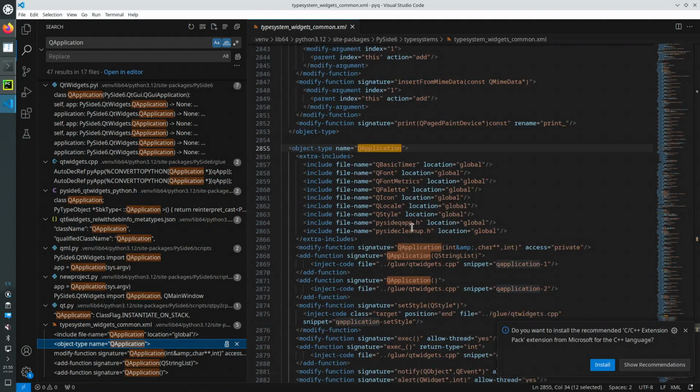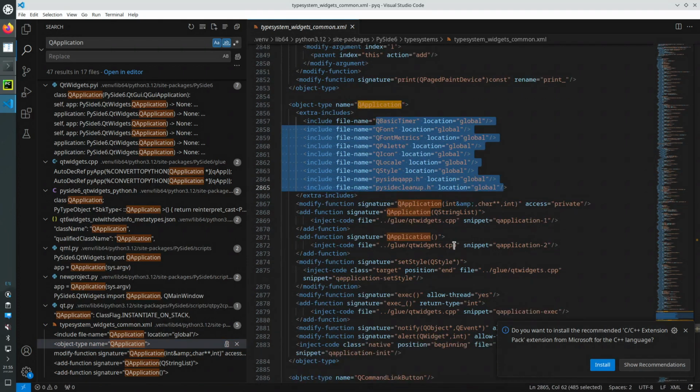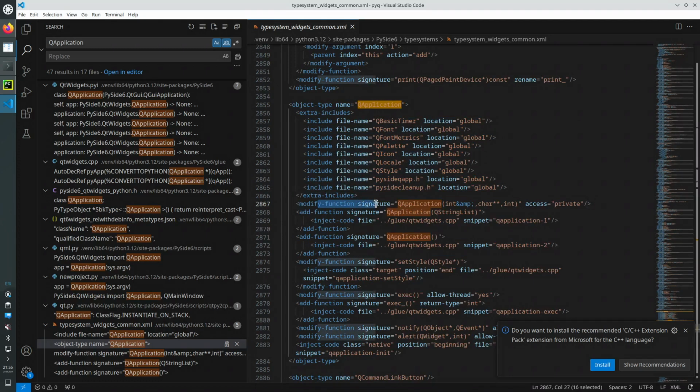And then the following C++ header includes will be needed. Some signatures will be a bit changed, a bit different in the Python source code versus the C++ source code. Like this says modify function signature, which is the constructor, makes it private.